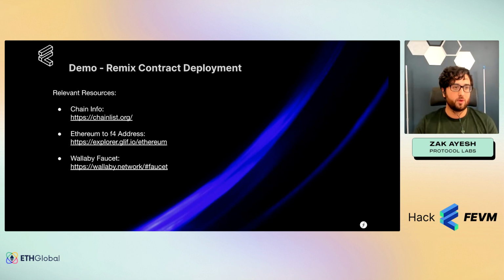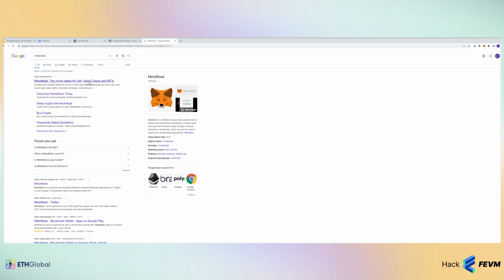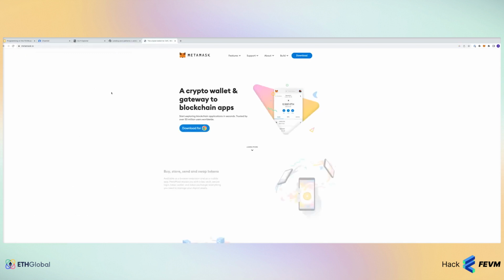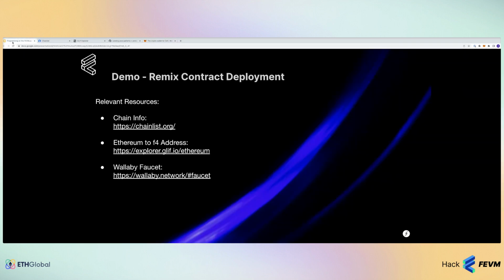So let's go ahead, and the first thing you're going to want to do is add in a MetaMask extension to your browser, right? So I already have it downloaded, but you can type in MetaMask, click on here and follow the instructions to download MetaMask. The walkthrough here is pretty clear.